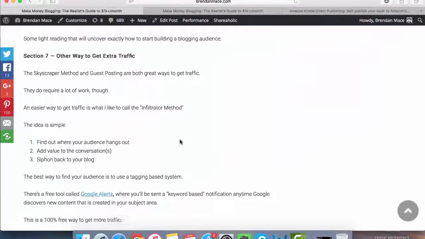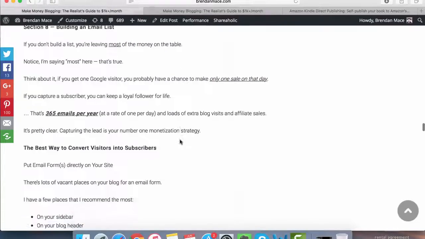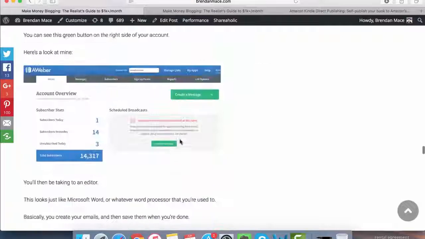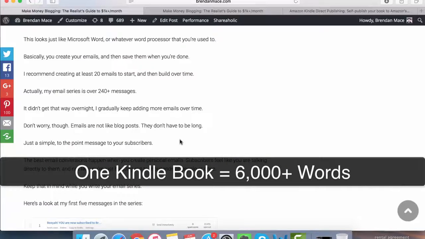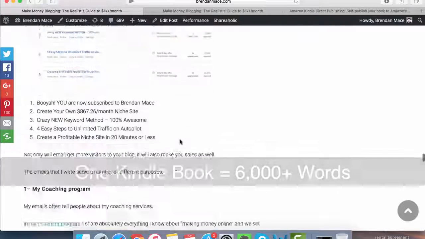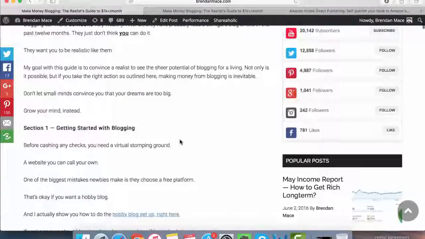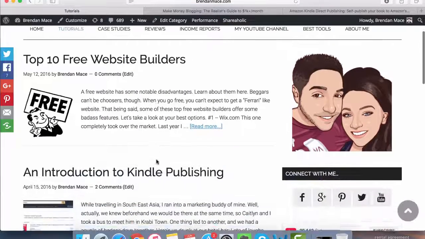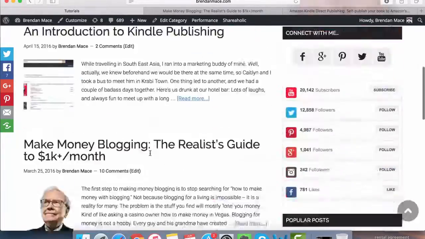and then I could turn this into a Kindle book in a few minutes' time. Now, chances are with a lot of people, and for the majority of my posts too, most of my posts aren't 6,000 words, which I would say is the minimum mark for publishing a reasonably decent Kindle book, because you want to have at least 6,000 words. Okay. Now, most people's blog posts aren't that long. So what you would want to do instead is categorize your posts that are on the same topic and see if you can add multiple posts together to turn them into a Kindle book.